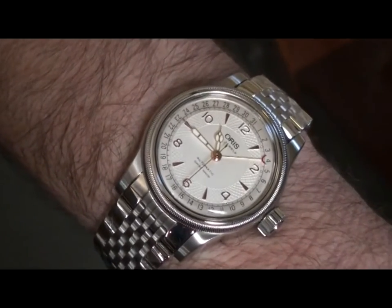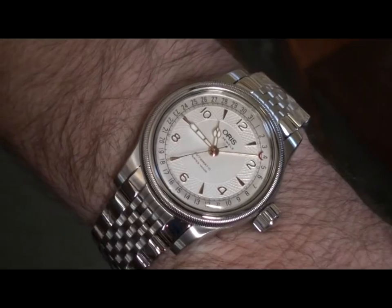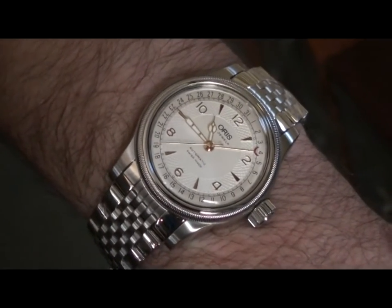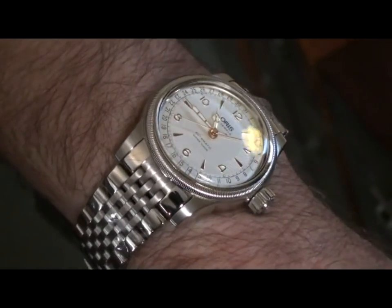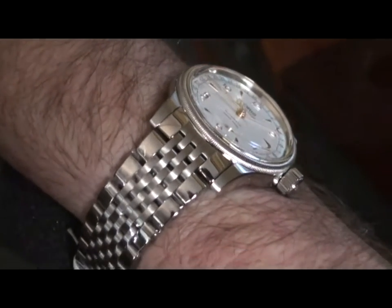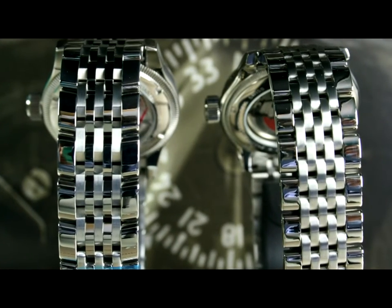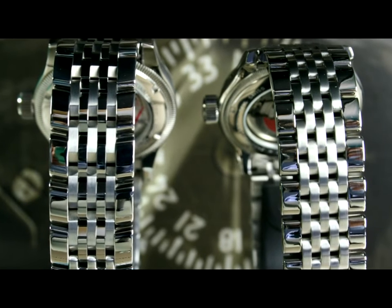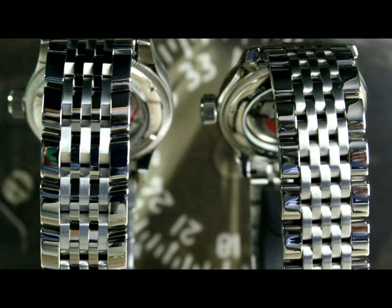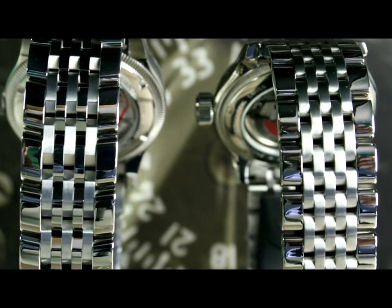But what they've done here is they have a contrast with brushed finishes. You've still got where the old cross-hatch circle was around the dial, you have a brushed finish, which was lovely. It's classy. Exactly. It is. Another major change is the bracelet. Now, they've got a beautiful curved link between the different links on this. Adds an element of class to it, I reckon. It does, and also the smaller links that hold it all together are faceted. So again, it's got that little extra bling to it.